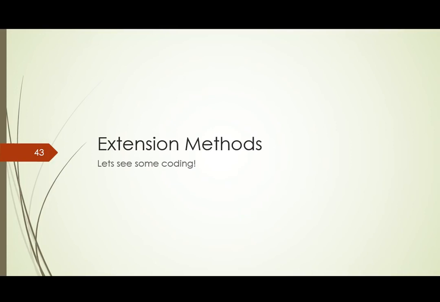Extension methods were released in .NET Framework 3.5. Extension methods were released to solve a special kind of problem. Let's say the person class you have seen earlier. Let's say that someone created the person class and gave you the assembly file only, and you don't like some of the things that the person class does, and you want to add methods, not modify, but add some methods to the person class. You can do it with extension methods. And if you have ever heard of LINQ, LINQ is based on extension methods. So let's see some of those in coding.